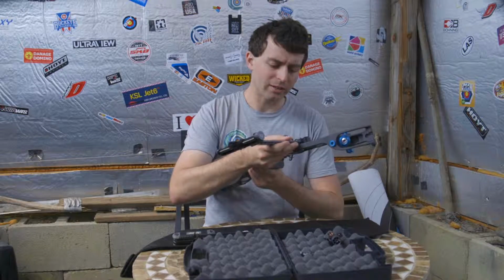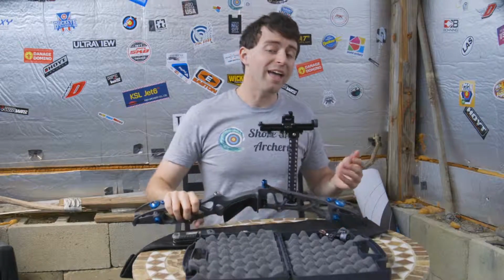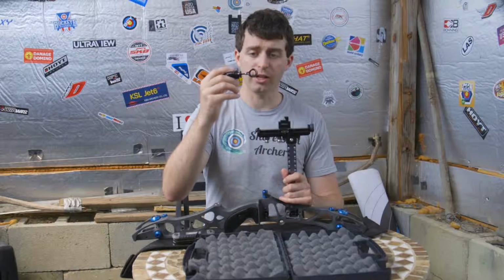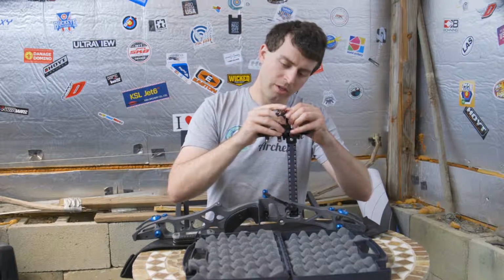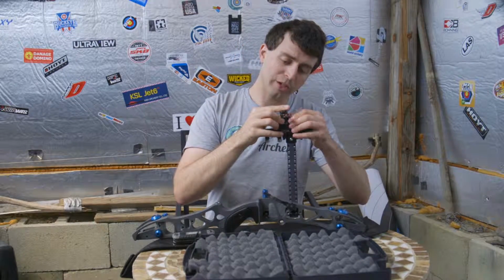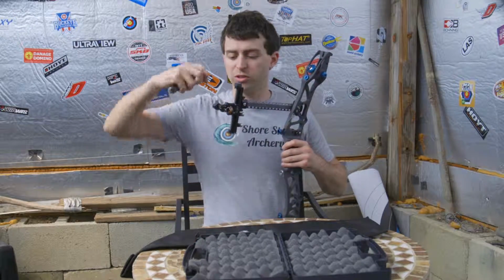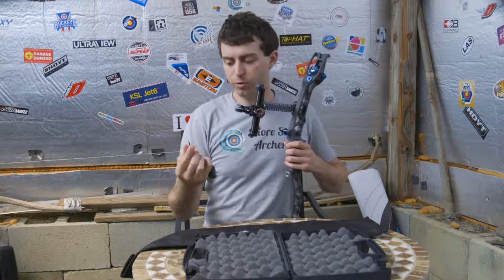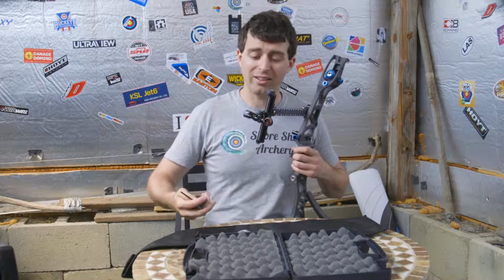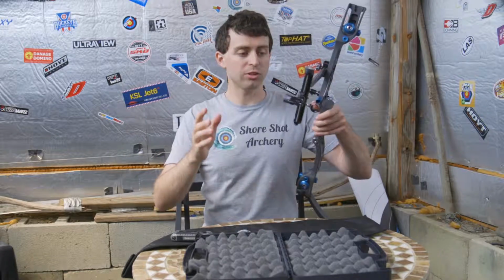After that, we can go and slide in our sight. And we can add our sight pin to it. I am using the Trueball Excel Chef scope here, so it's one of my, if not my, big favorites currently. It works great for me, so I want to have it on this bow because it's a good sight pin to use. And of course I need to go up one size on my Allen key to tighten that up. All right, so that's all in place.